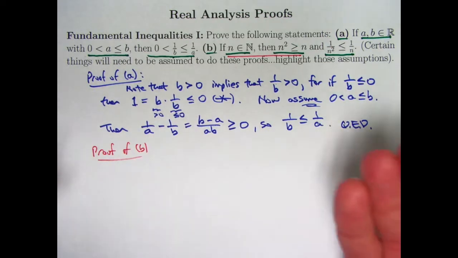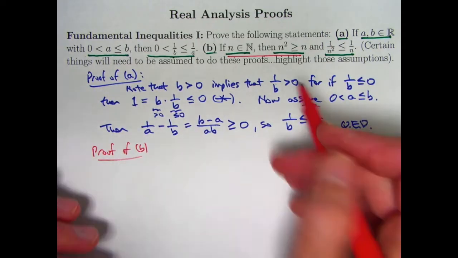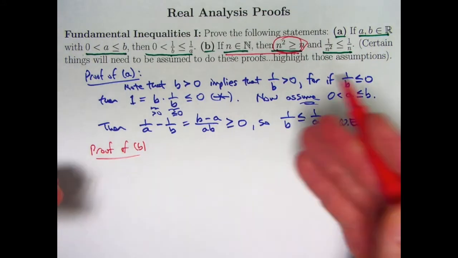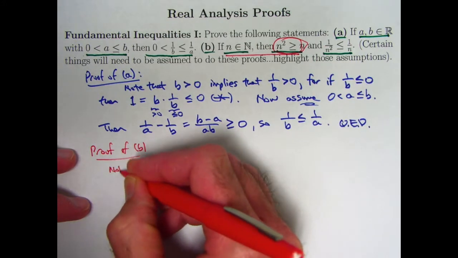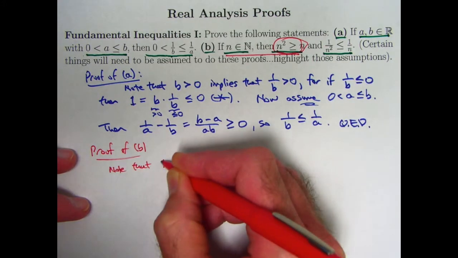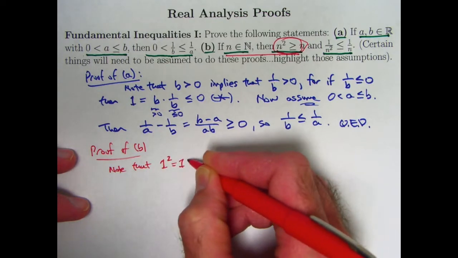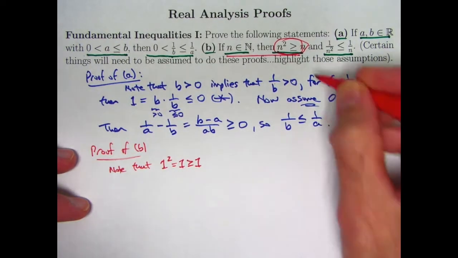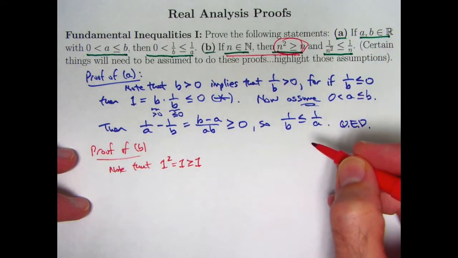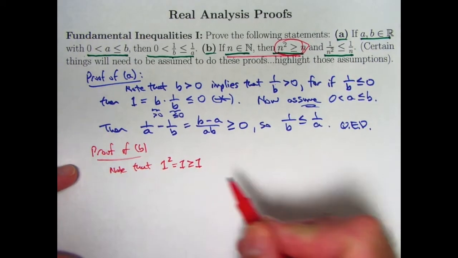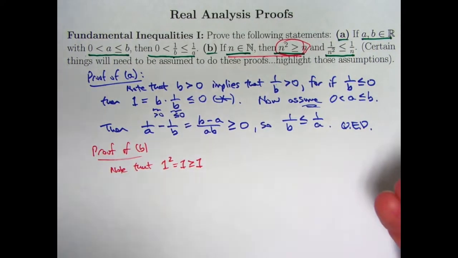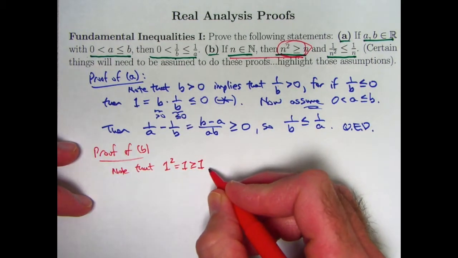Okay, so how do you do induction? You want to prove that the conclusion right here holds first for the base case. In other words, when n equals 1, note that 1 squared equals 1, which is greater than or equal to 1. That's definitely true, and not something that I want to prove from scratch using axioms. 1 minus 1 is greater than or equal to 0. It is 0. 1 squared, 1, is greater than or equal to itself. So the base case is shown.